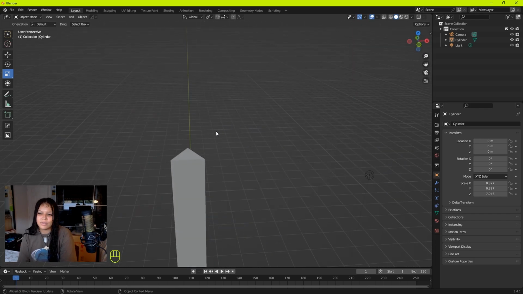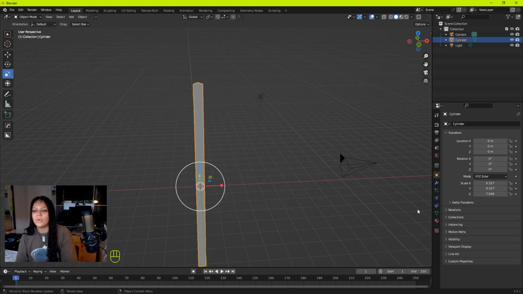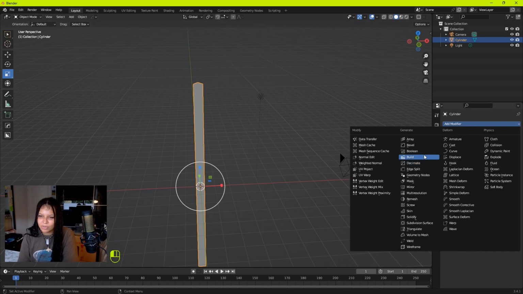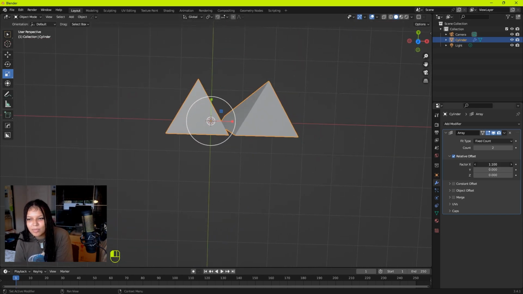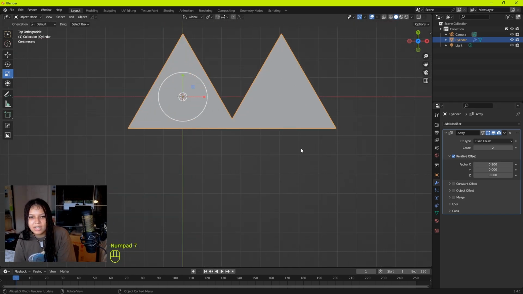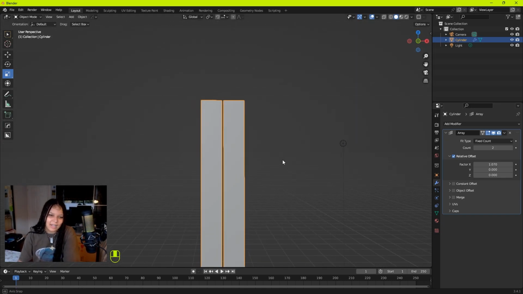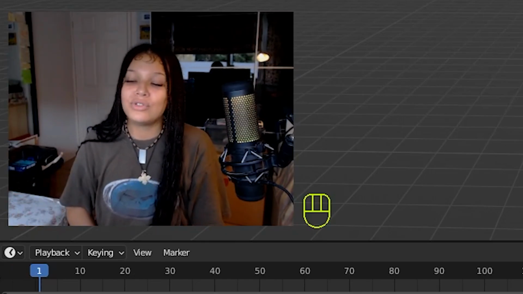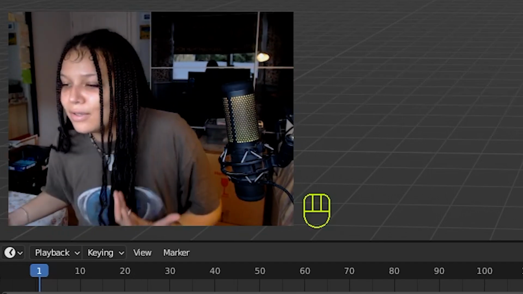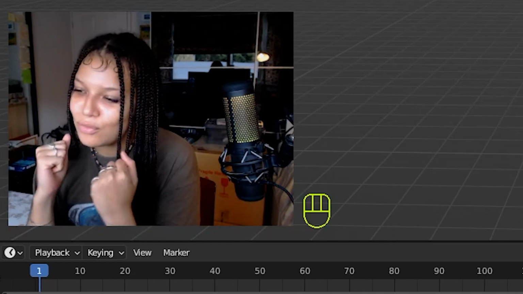So what we're gonna do, and I'm trying to remember how I did this, so excuse me, is add an array over here in the modifiers tab. It's gonna offset it exactly, but we want a tiny little gap between them. This number is going to be different depending on your scene. Just do it by eye. This is like cooking. We're not doing exact measurements. Just feel it in your soul. Let the Blender speak through you.